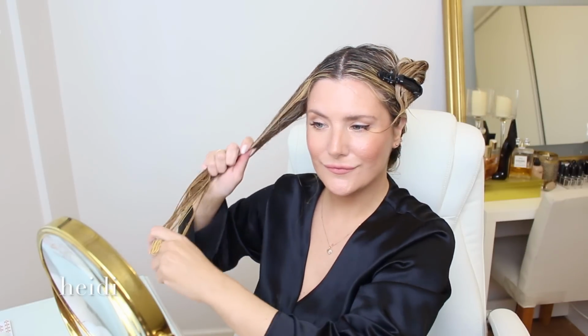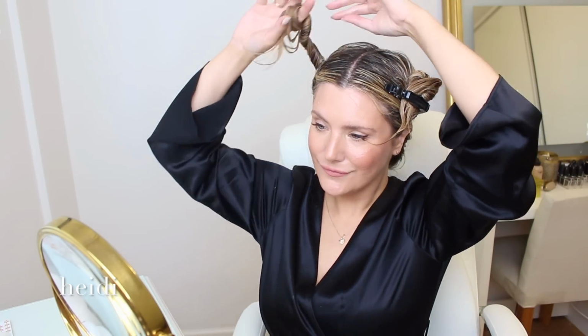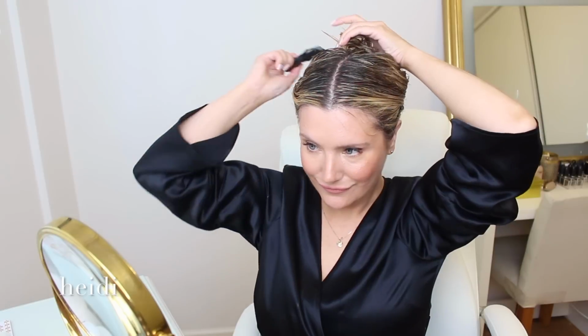Another important point to mention, so that you guys get your expectations right about this product, is this product does not deep condition the hair. It will not hydrate your hair, and it needs to be followed by a hair mask for this reason. But before we move into that step, let's leave these on for another 15 minutes.